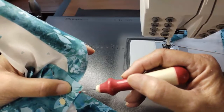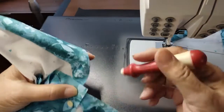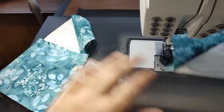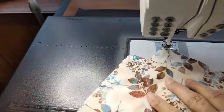And by doing that, we're going to ensure that we have even star points on either side for our flying geese. So let me show you one that I've already done. I'm going to set this one aside for the moment.